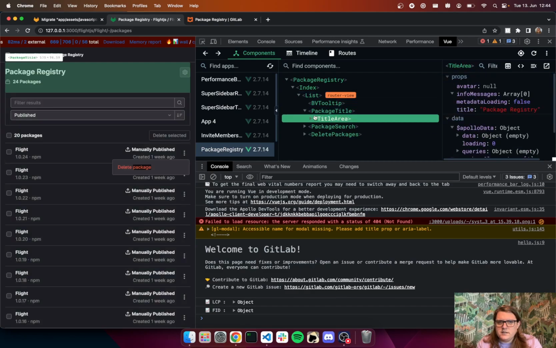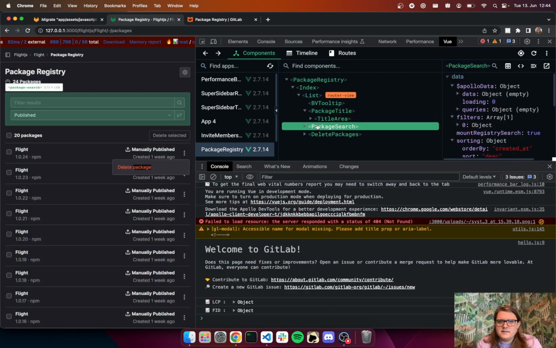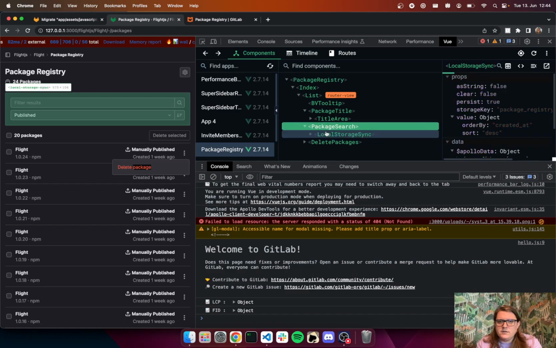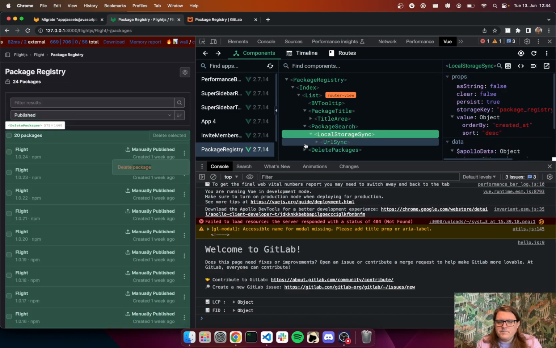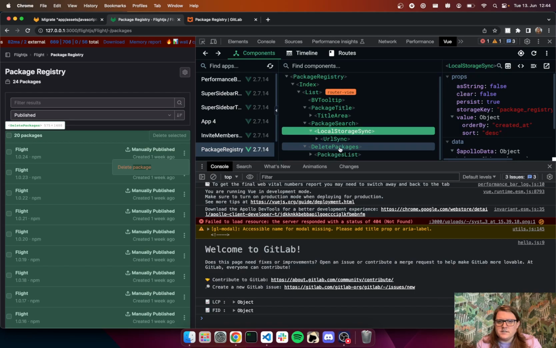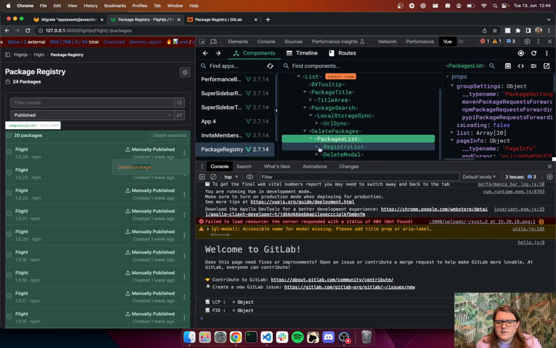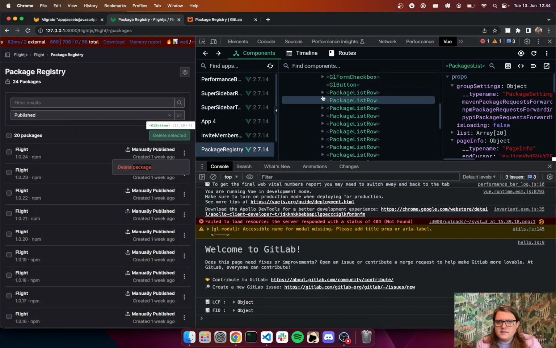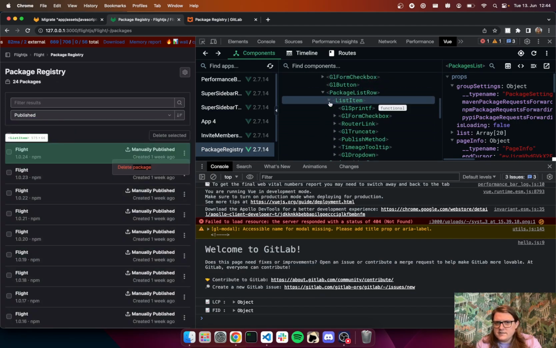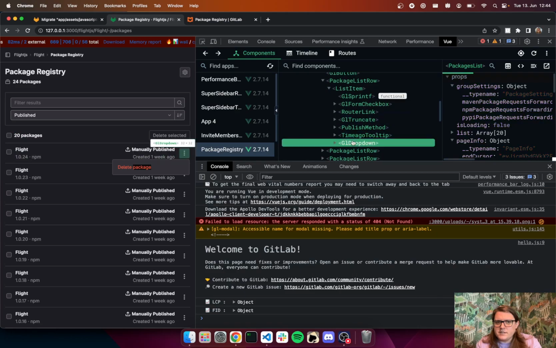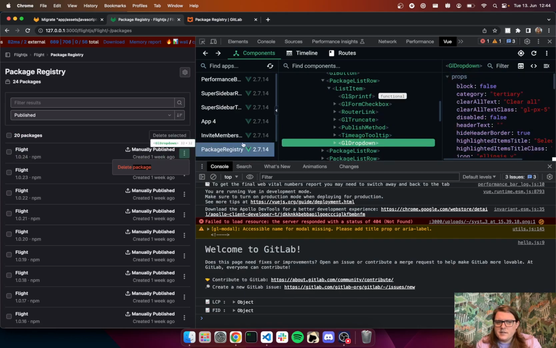We're looking for the rows. Delete packages. Okay. So we have the registry list. Here's the row, the list item, and here's our drop down. Here it is. So this is definitely it.